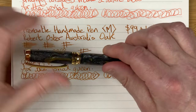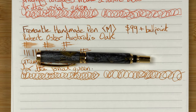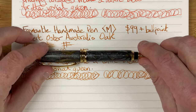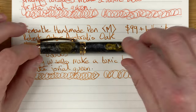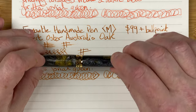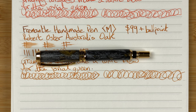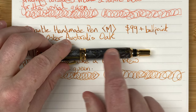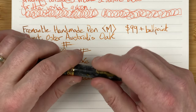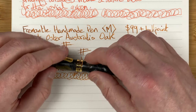Value for money, always the interesting one, isn't it? I'm in two minds about this pen. I think it looks pretty. I think it looks really, really nice. And I can see that a lot of work went into creating the material. He's got to have gone and found it. He's got to have ground it and get the particles fine enough. He's got to have mixed it with the resin. So I can see where that work comes in. And then even once he's got the resin and got it on the pen, he's got to polish it. This is fairly highly polished and very smooth. There's no roughness to it at all.